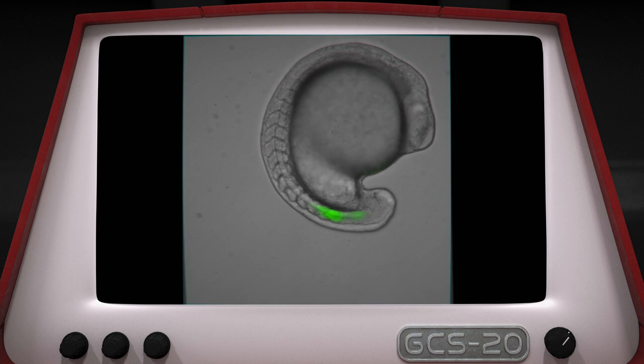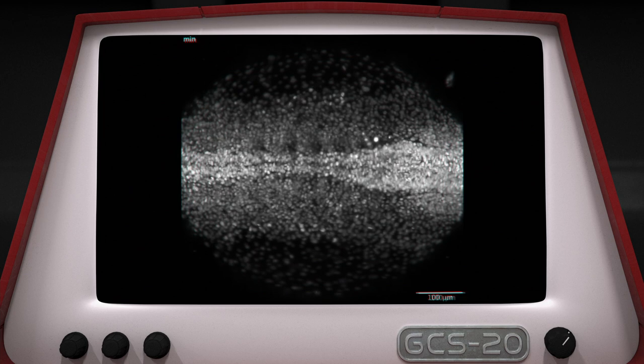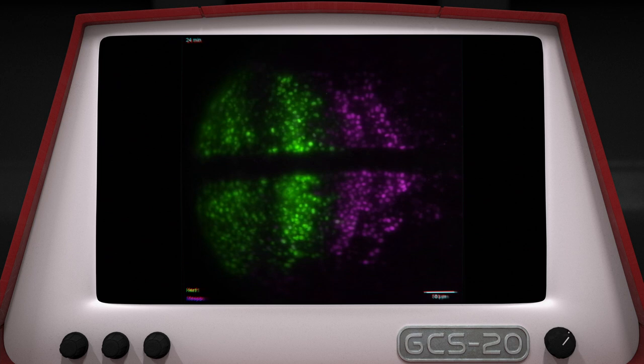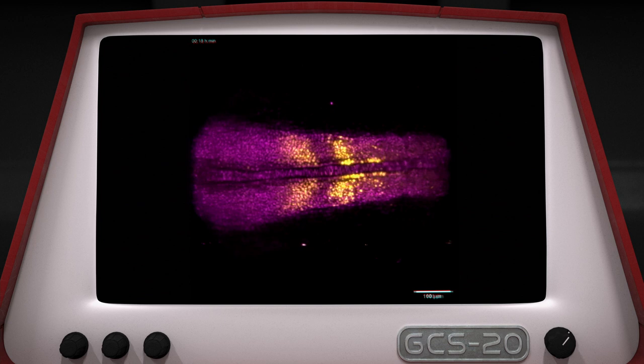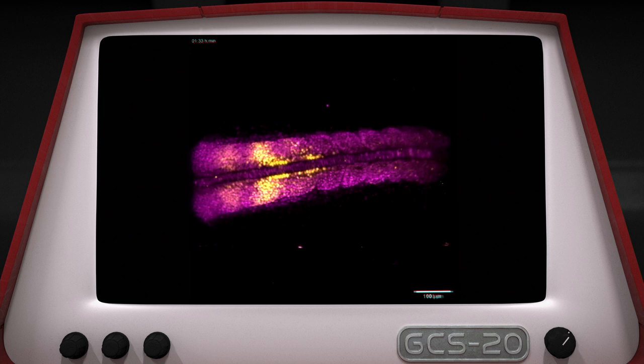And the amazing thing is that the cells in the tail of the fish as it's growing each have a genetic clock, a genetic oscillator, and all of those clocks are ticking together, they synchronize with each other, sort of give a pulse. And as the fish grows out, each time that clock goes once round, it makes the signal to put in the next backbone. So it literally goes tick, tick, tick, tick, tick as it grows, making its backbones. I mean, it's amazing. You can't make this stuff up.